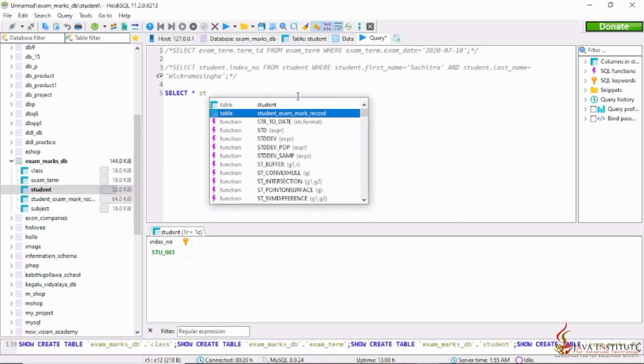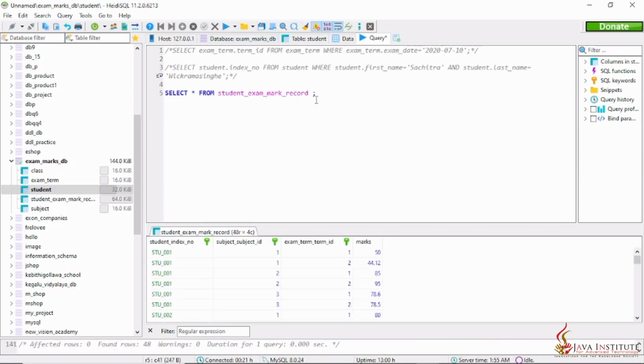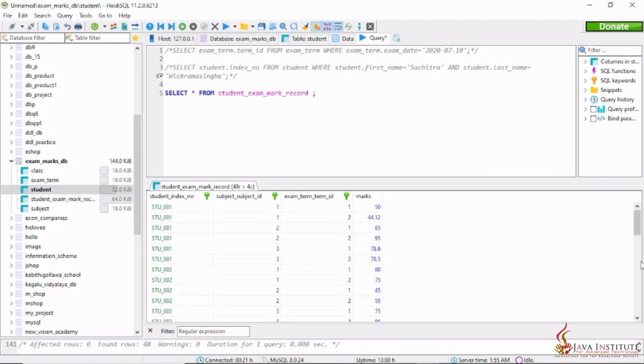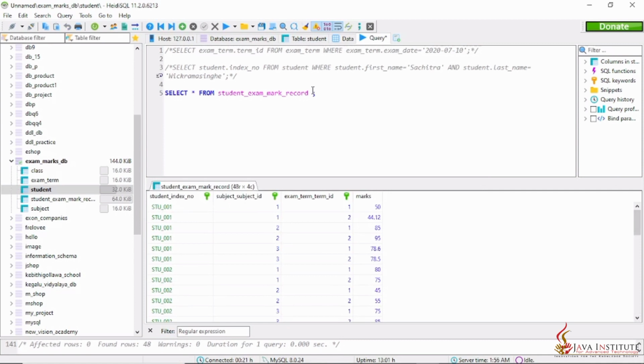Okay, so here, all from student exam mark record table, I missed that keyword. Here you can see all the details from the student exam mark record table are displaying. So we have to filter them by using these queries.